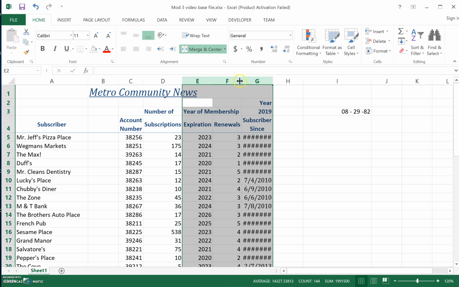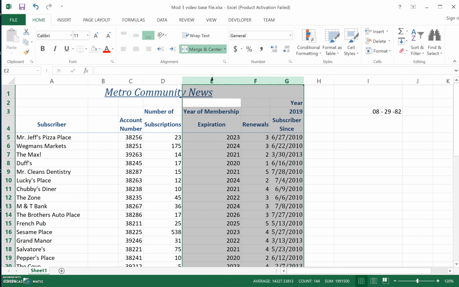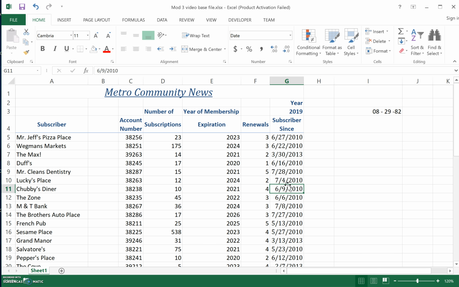See that little two-way arrow, so to speak? If you have these headers selected and you click on that double piece, all three of these are now going to be resized to exactly what they need. So that one changed because year of membership had to fit, and then these all now fit. All right? So that's a nice little shortcut.